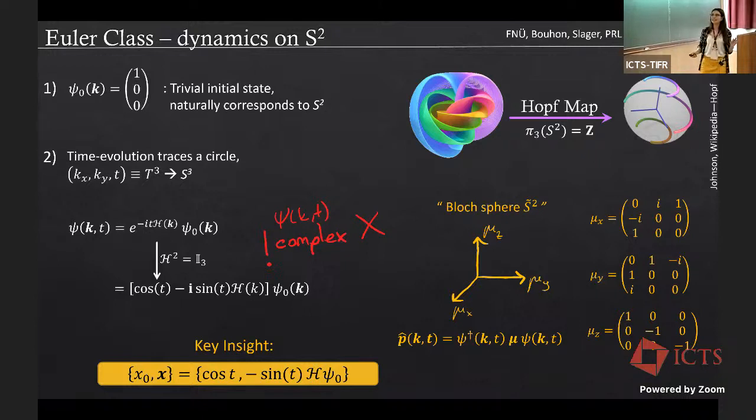So that's how I identify the quaternion components as this part, and then this is the imaginary components of the quaternions. And then by restricting myself, saying I want to have a Hopf map, we write down some 3 by 3 matrices that map this time evolving state back to an S2. So when you sandwich the time evolving state with these matrices, it becomes real again. So I define a two sphere, and that is the thing that gives me a Hopf map. So this is something like an effective Bloch sphere in terms of sigma x, y, z. I have some three-dimensional space that helps me to see this Hopf map.